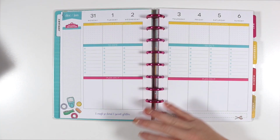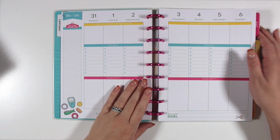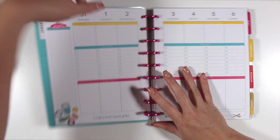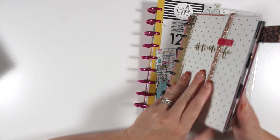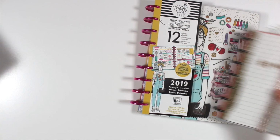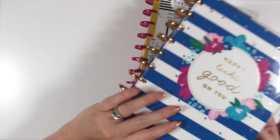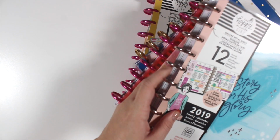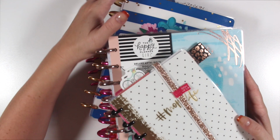Because I haven't officially figured out my planner lineup, I am going to sit down and do that and do a full video on each planner specifically. However, what I wanted to talk about today, oh, and then we're going to throw in the mini in here. This is my purse planner. Hang out with me. Super cute. Love it. So we have one, potentially two, but like three, 2, 3, 4, 5, and on top of it, I probably will have a fitness planner.